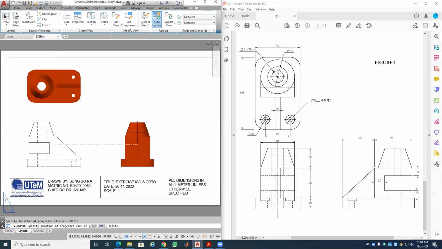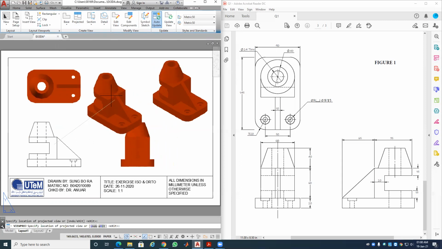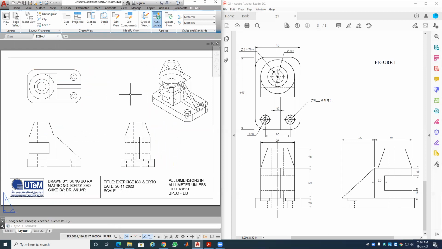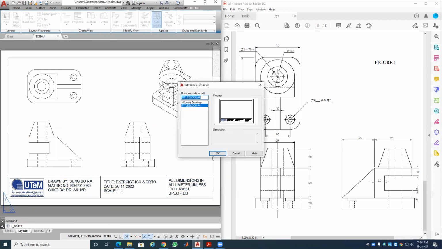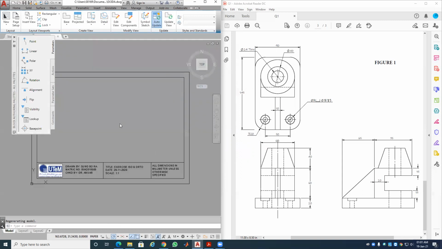This is side view, and this is my one. All right. So this information, I can go ahead and fix that.